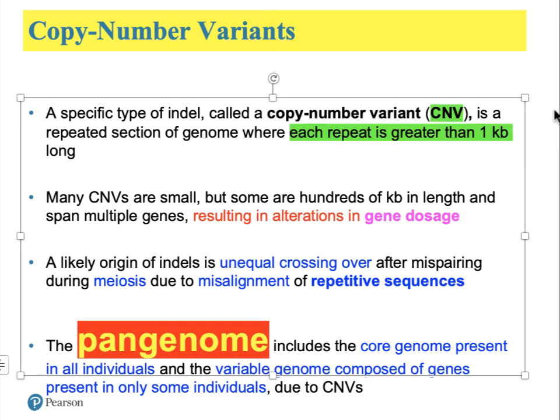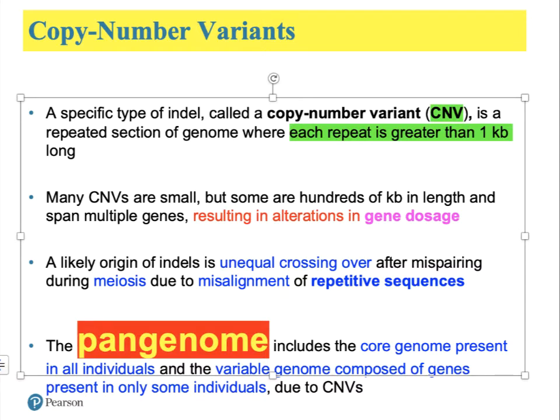With respect to an alternative type of polymorphism, that of copy number variants, these can range from small areas of DNA to huge tracts of DNA, some of which are hundreds of thousands of kilobases in length. Any genes that they encompass will also be present in multiple copies, and that can give rise to the phenomenon of gene dosage, where the products of genes are out of balance with respect to the rest of the genome. Insertions and deletions, on the other hand, are the result of unequal crossing over during meiosis, and they can lead to repetitive sequences appearing because of misalignment.